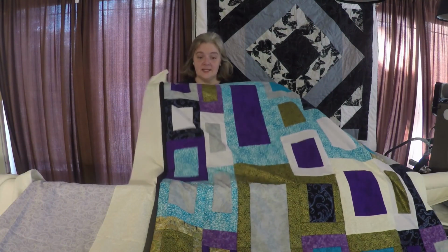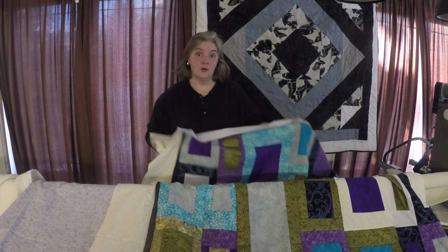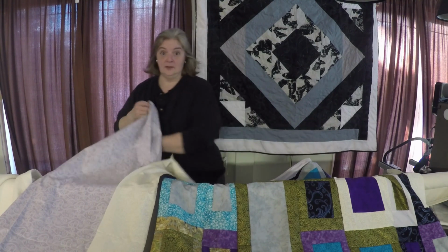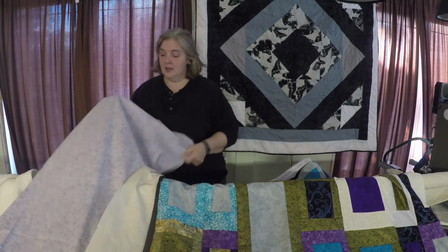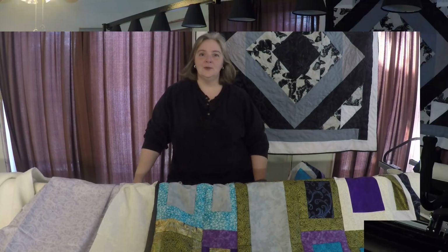Long Arm Wednesday, this project we'll be working on is called Urban Windows. It measures 94 by 90. I'll be quilting that up myself with my machine. I have a spiral gray backing and my batting. Come back and I'll teach you how to load it.